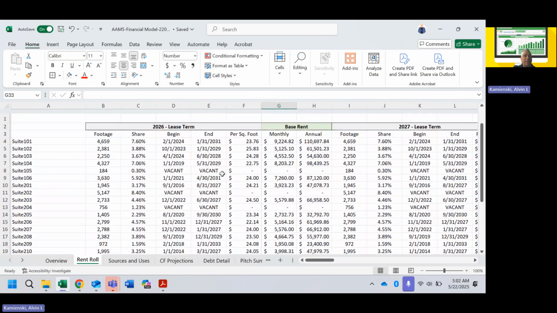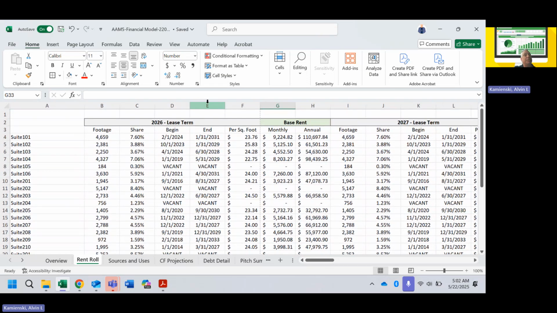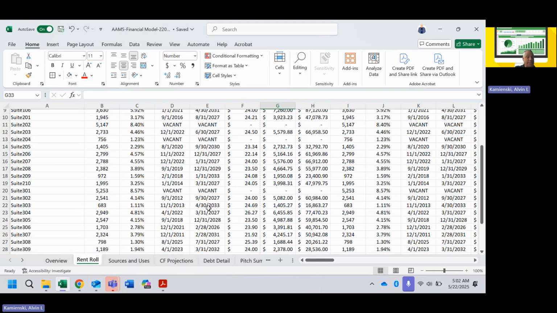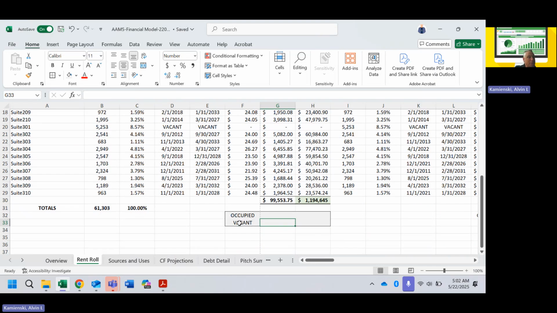First thing you have to realize is it's critical to have your data in a certain way. Do you see how I have this word vacant sitting there in the rent roll to indicate that there are certain of our suites that have no lease associated with them? So now I want to know what the total of everything that's vacant is.